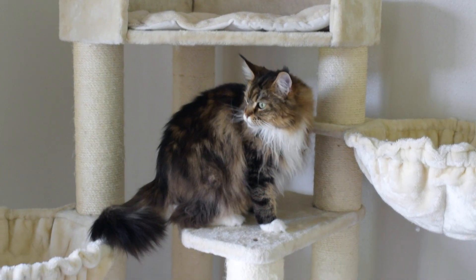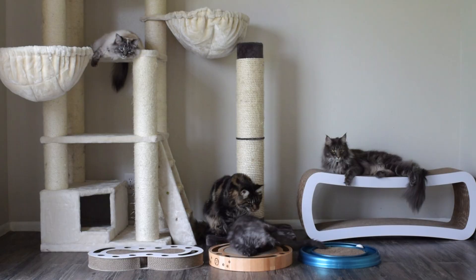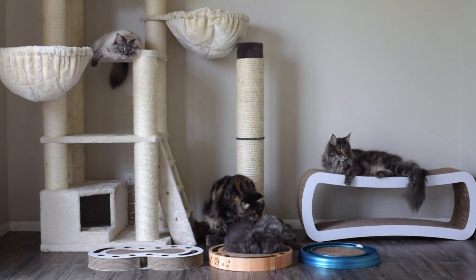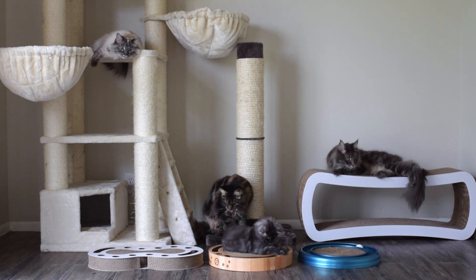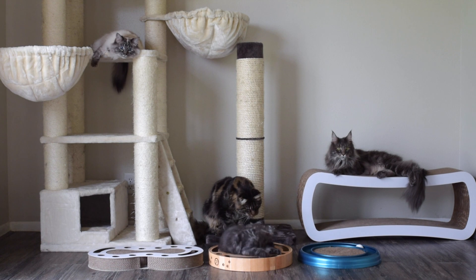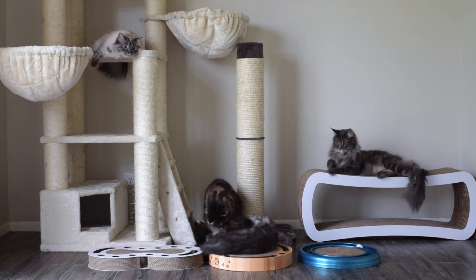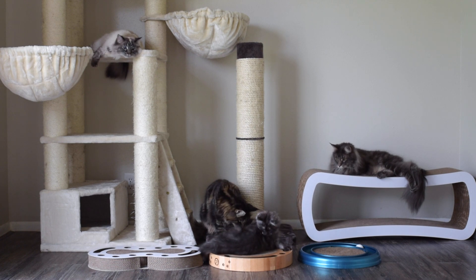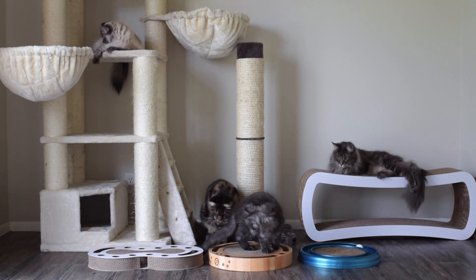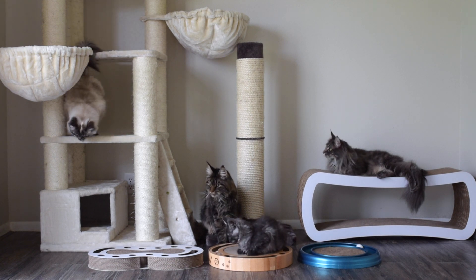The first thing I'm going to talk about is the cat tree, which is on the left here. A cat tree is a good thing to have for a lot of reasons — it gives your cat a space of their own in your house to sleep, play, climb, and scratch. This cat tree we have is from Cat Tree King and it's been scratched on a ton and it still looks good. The sisal ropes are nice and thick and completely covered in rope, with no fleece or carpet on the scratch posts, which I like.